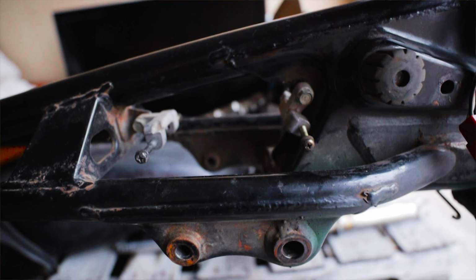Do I want to powder coat it or do I want to paint it myself? Powder coating will probably be a lot more expensive, but I think I can do a really good job painting it myself. So I still need to decide what I want to do with that.